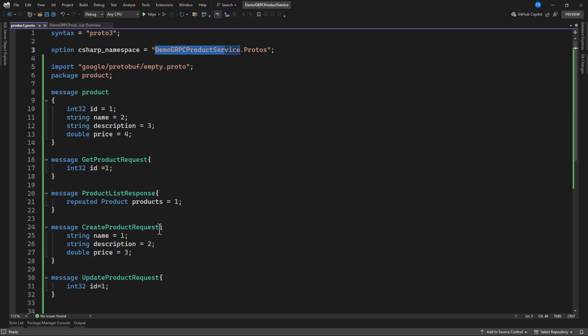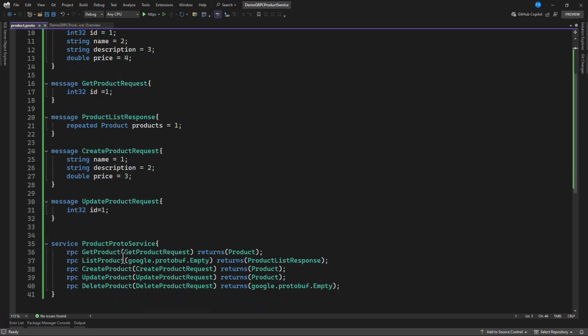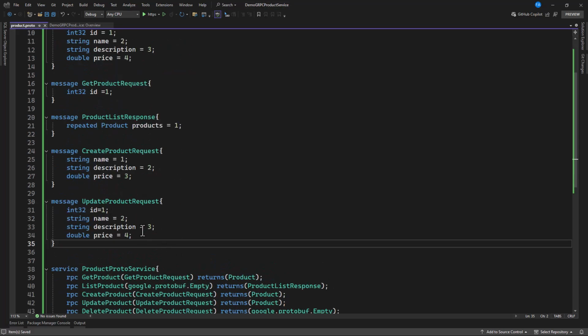This is for create product. We specify the properties that we need. So we want to pass in name, description, and then price. Each has a tag 1, 2, and 3. For ID, we're going to add it ourselves. Now when you go to update, you can see that here we have an ID, we have name, description, and price. So those are the properties that we need. We need an ID so we can fetch it out from the list that we have. Then we can update it based on the properties and values that we have in here.